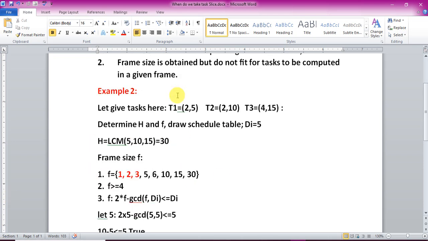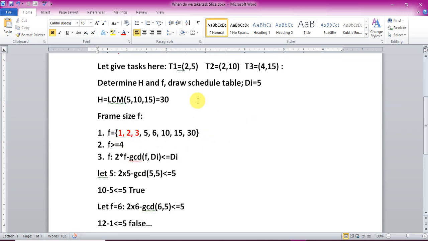Before we go to the entire work, we have to determine the smallest period or deadline, which is 5, according to the given. So the frame size options can be the factors of 30, which are 1, 2, 3, 5, 6, 10, 15 and 30. But in the second constraint, the frame size we select should be greater than the largest completion time. This largest one is 4. So the options 1, 2 and 3 aren't working, they do not make sense.